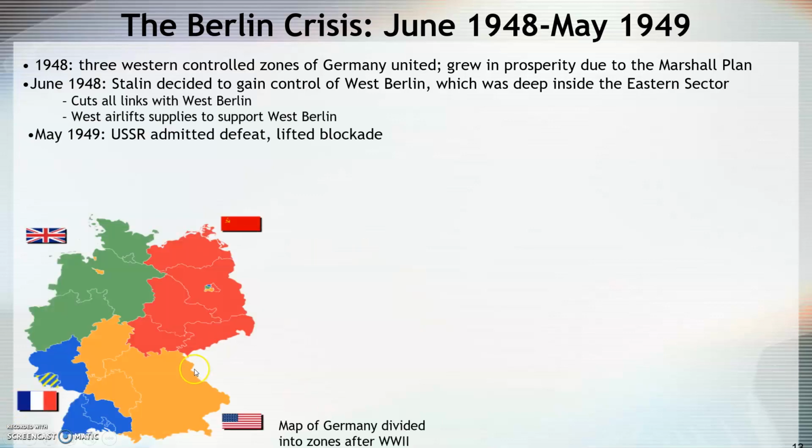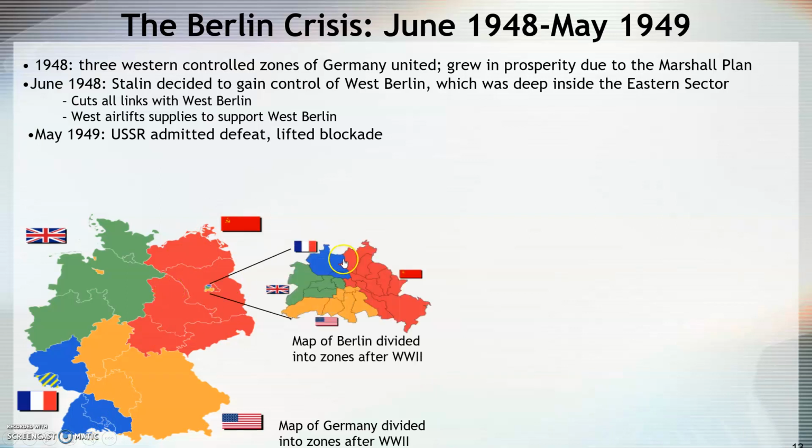So as you can see, World War II ends, and Germany's divided into 4 parts. We've got the British side, the American side, the French side. This is the Soviet side, the red one. However, deep within the Soviet side is the capital, Berlin, which was also divided in a very similar fashion. This later became West Berlin, East Berlin, and the Berlin Wall will be built along here later on, about 11 more years before that happens.